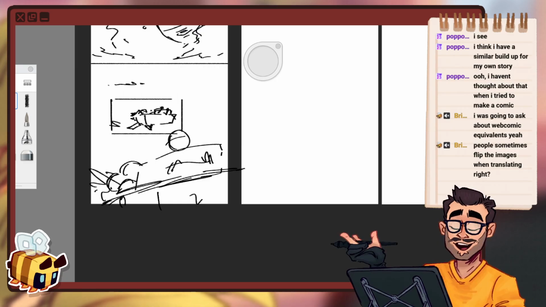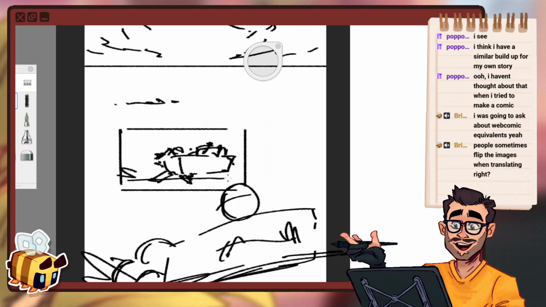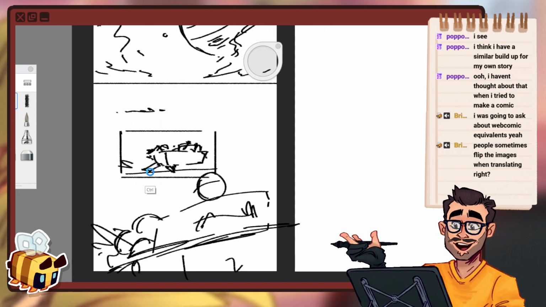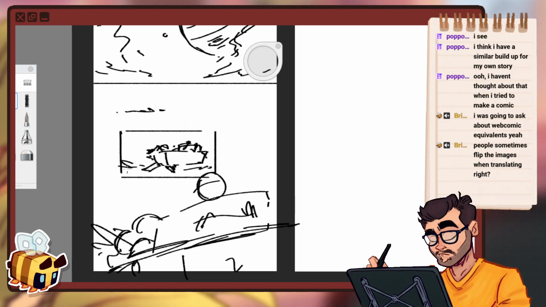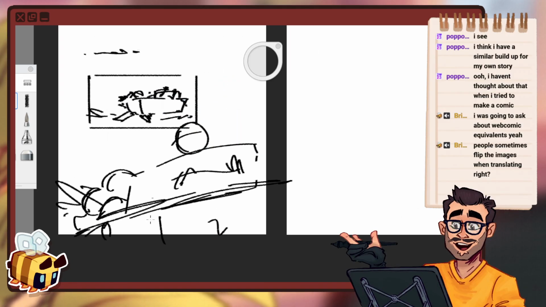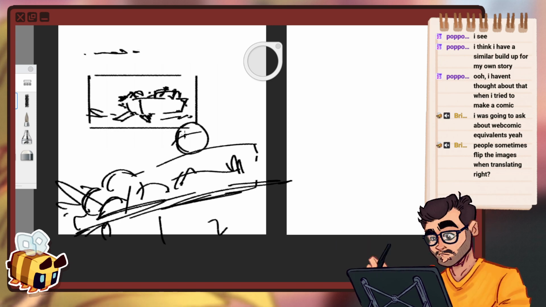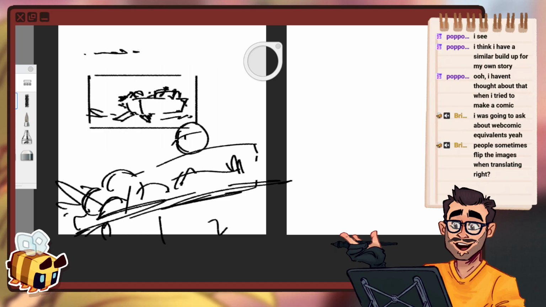We're going from something very flat, very sideways, and then we're getting more and more into the perspective of the subject, where as we get closer to it, suddenly it becomes a lot more three-dimensional. There's a lot more depth to it. There's a lot more stuff going on.